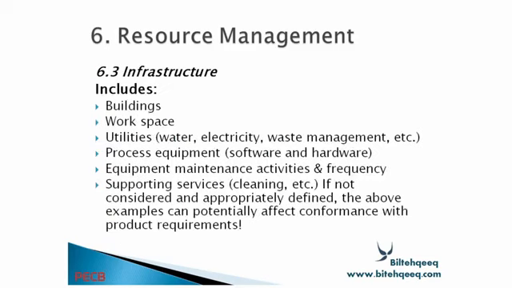The next resource is infrastructure. It includes buildings, workspace, utilities such as water, electricity and waste management, process equipment, software and hardware, equipment maintenance activities and frequency, and cleaning services. If not properly considered, these factors can potentially affect conformance of products with product requirements. You have to provide the infrastructure necessary to develop or produce a quality product. Work environment is also important — establish, control and document the work environment, including clean rooms, personal health and cleanliness, protective equipment, and static control. This must be defined, documented, implemented and maintained.